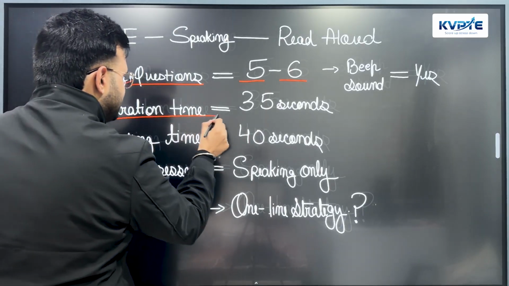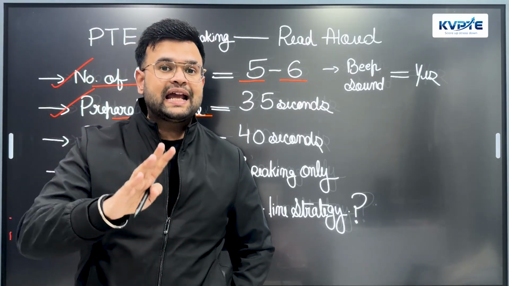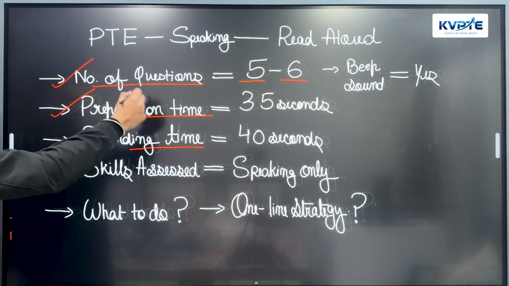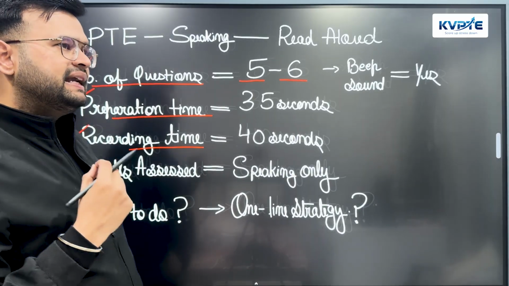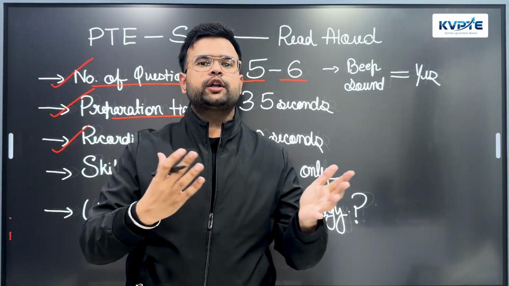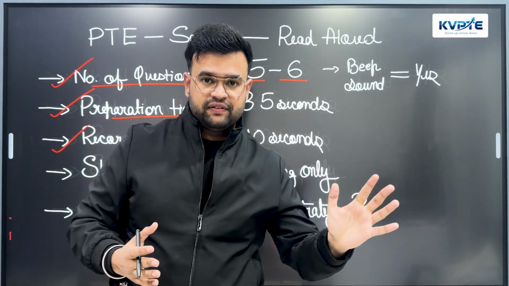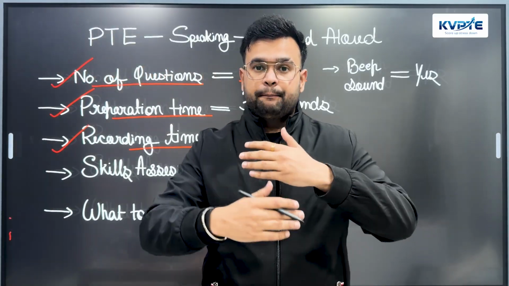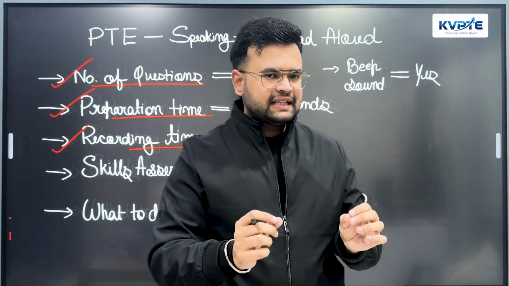Then we have preparation time. Please understand this, that in your speaking module you have 2 types of timers, that is preparation time and recording time. Preparation time gives you time to prepare yourself, to think of what you are going to speak and how you're going to speak. So you have to prepare very well in that time. And then there is recording time. Recording time means that your microphone is working now and you are being recorded. So you have to understand this very well.